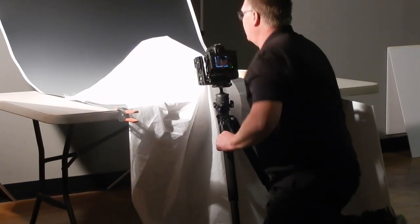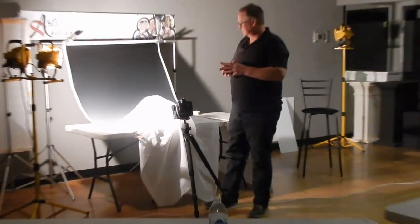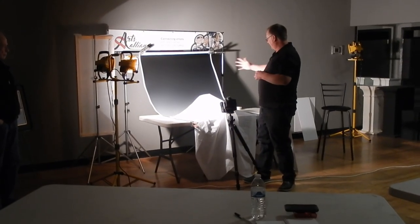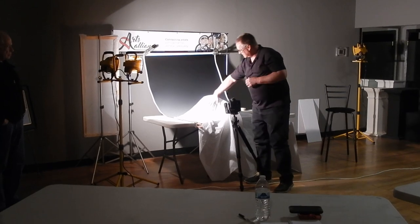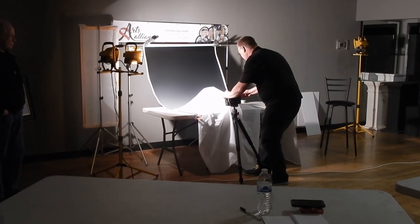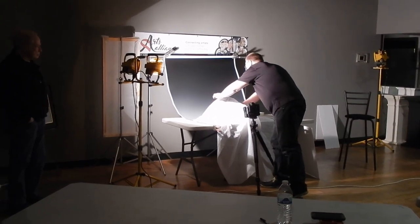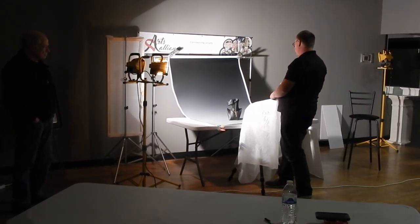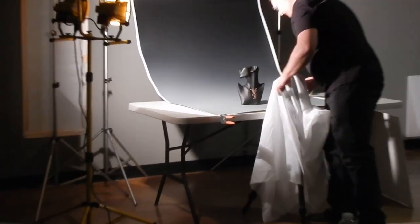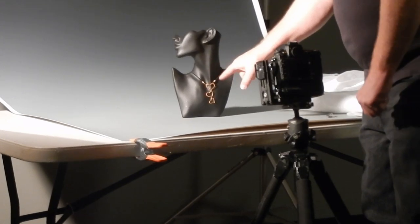It's not as important with this piece of jewelry, but a lot of times jewelry will be pretty highly reflective. So by building the light tent, you don't see everything around it. And it also automatically gives you this gradation of light from one side to another. You're basically scaling down your light box. Yeah, and it's becoming the reflector and the main light. But instead of a gray background, you're gonna have a white one. No, instead of a gray background, I'm gonna have this actually.